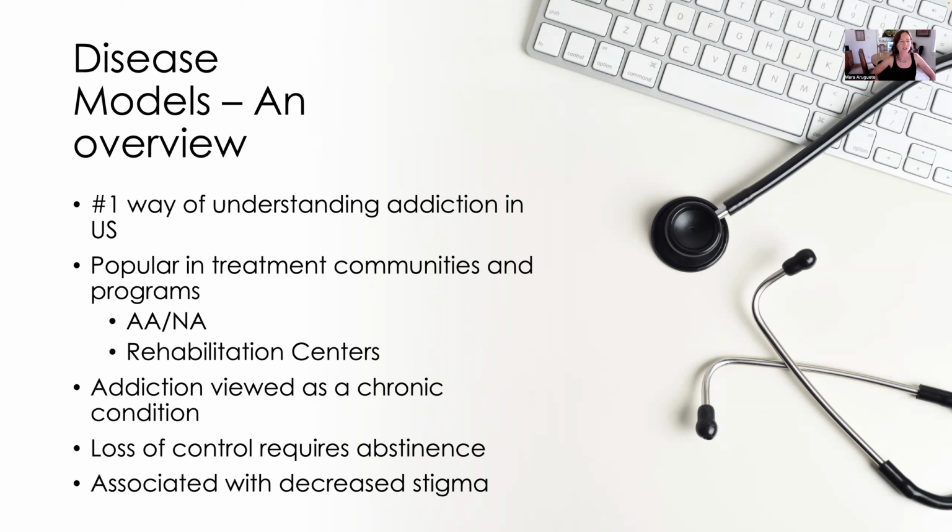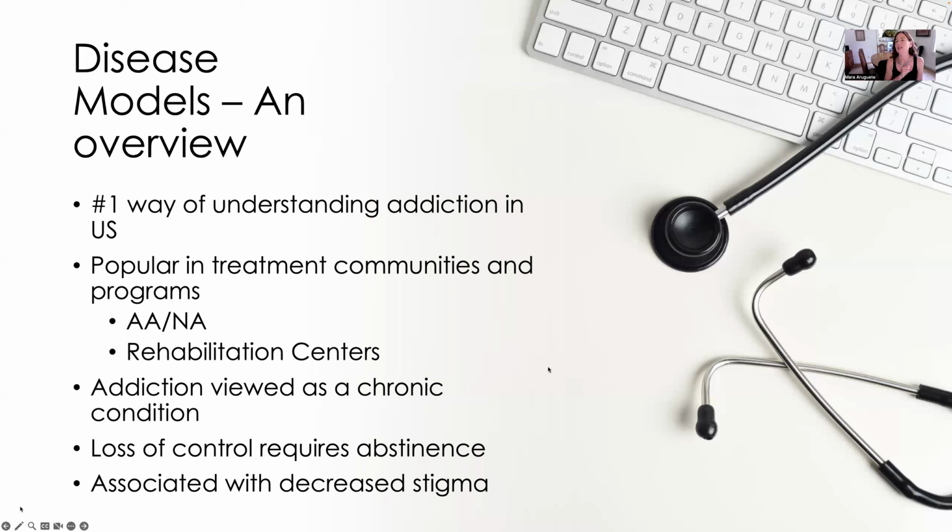It's also extremely popular in treatment communities and treatment programs. For example, we talked about Alcoholics Anonymous and Narcotics Anonymous. And you remember probably from the last chapter that they had this concept of the allergy. Certain people had an allergy, and that made them susceptible to addiction in the way that other users were not. So rehabilitation centers, popularly known as rehabs, often espouse the disease model as well.